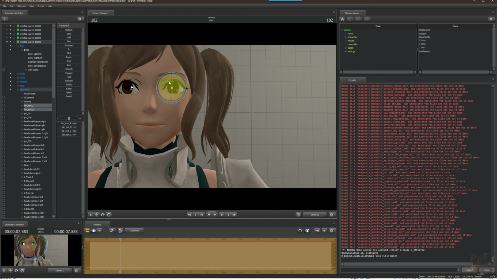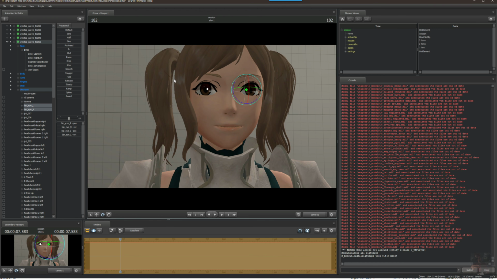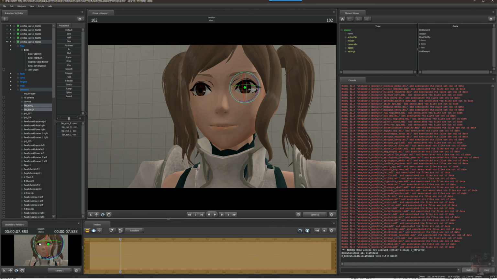And it doesn't affect the iris material. Remember, the iris is floating on top of the actual eyes white material.